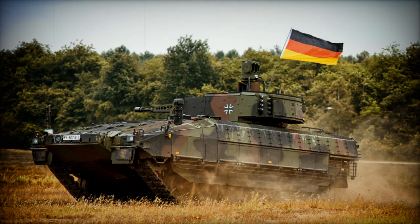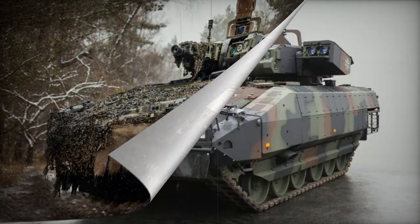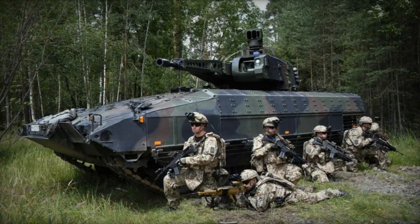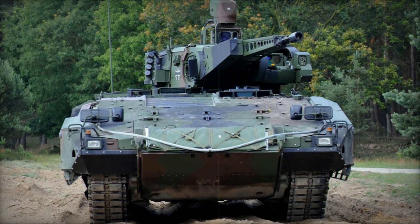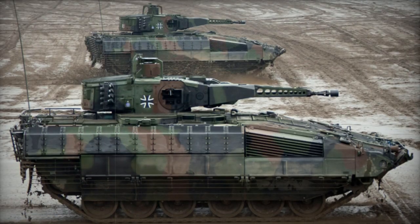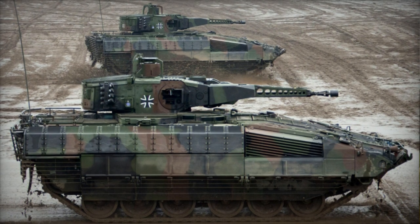In 2004, five pre-production vehicles of the Puma were delivered, and subsequent trials and tests were successfully completed. The German Army received its first production Puma IFVs in 2015, with plans to deliver approximately 350 units. Originally, there were intentions to acquire 405 new IFVs, but this number was later scaled down due to budget constraints. This procurement program stands as the largest in the German Army, with the initial objective for the Puma to gradually replace the aging Marder IFV, positioning it as one of the world's most advanced and well-protected IFVs.